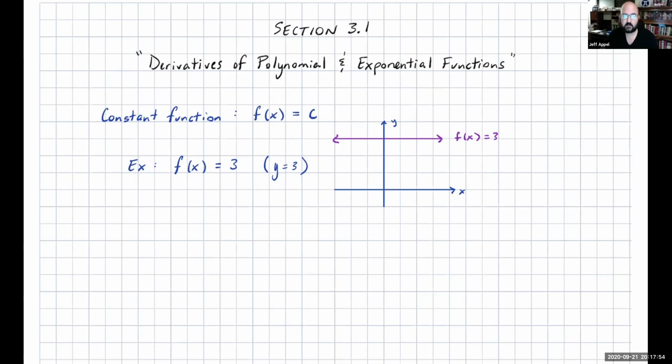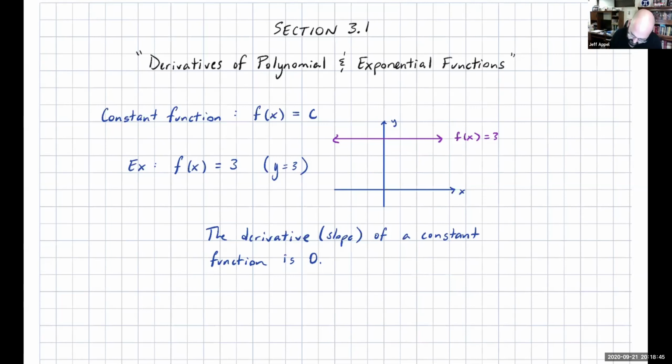Well, if you recognize that because it's a constant function, it's going to give you a horizontal line when you graph it, and given what you already know about horizontal lines, which is that they have a slope of 0, then the answer to my question of what is the derivative is that the derivative is just 0. So we could state that the derivative, or slope, of a constant function is 0. And that's going to be for any constant function. It doesn't have to just be at 3, right? If you move this function up or down, it's still going to be a horizontal line. The slope everywhere is going to be 0, therefore the derivative is 0.